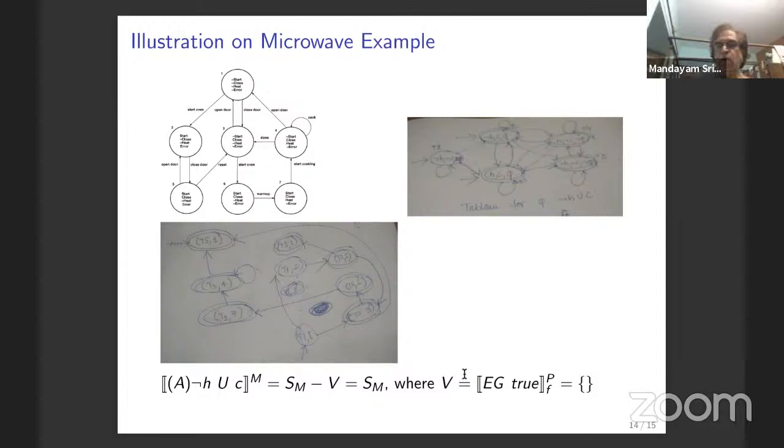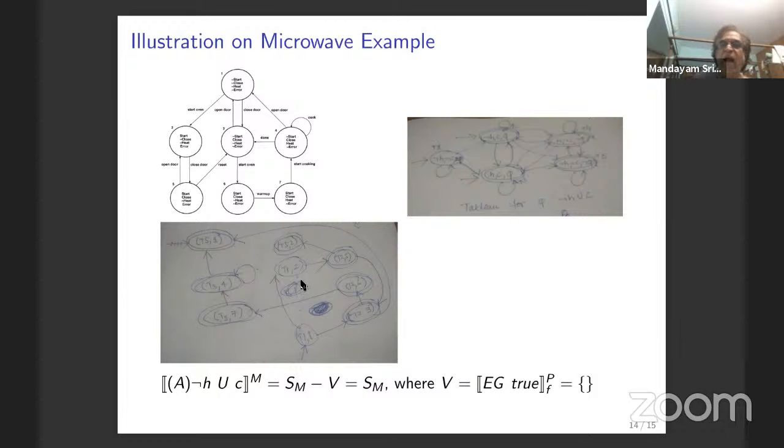So V is the set of all states from which there are fair paths, the set of all states that contain not phi. To be very specific, it is the set of all states in the product machine whose first component contains not phi, because the second components are the states from M, and they don't contain formulas anyway. So when I say a state in the product machine contains a formula, it means the first component. Not phi. So in this case, it's T5.